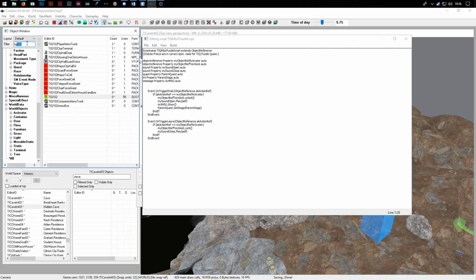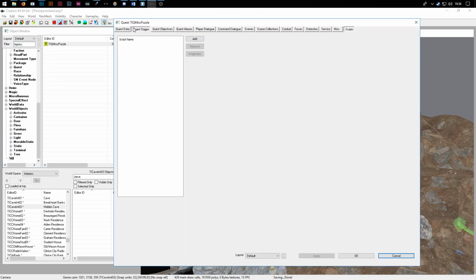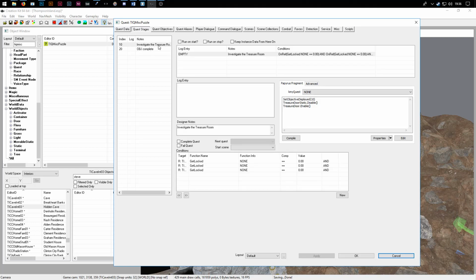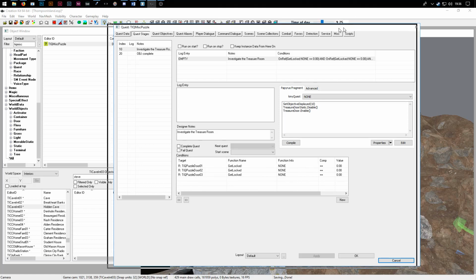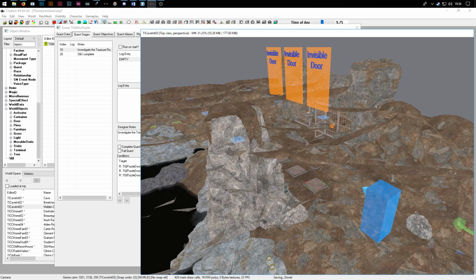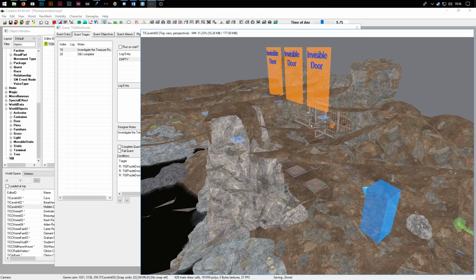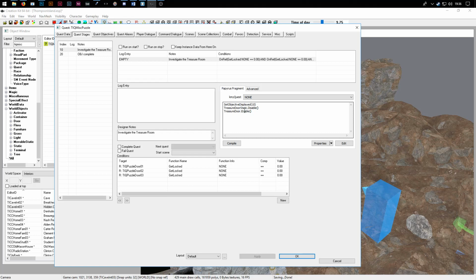It's pretty easy. In the quest stage, I put 3 conditions. Basically I check if these invisible doors are locked. I just say to the quest if they all are locked. Basically they begin in a locked state automatically, so I unlock them with the script. So basically if all of them are unlocked, then the treasure door will unlock and it will display the objective here.